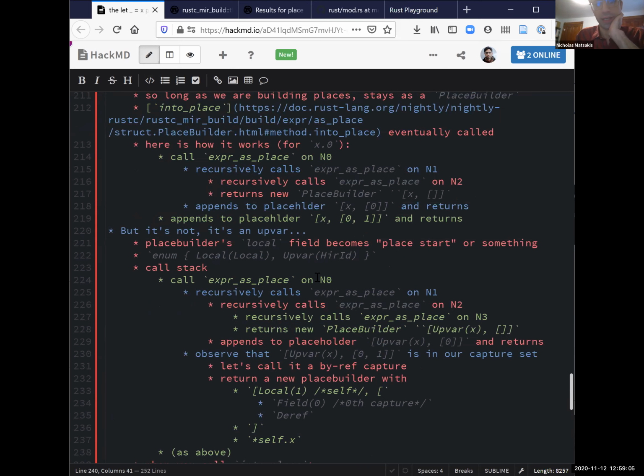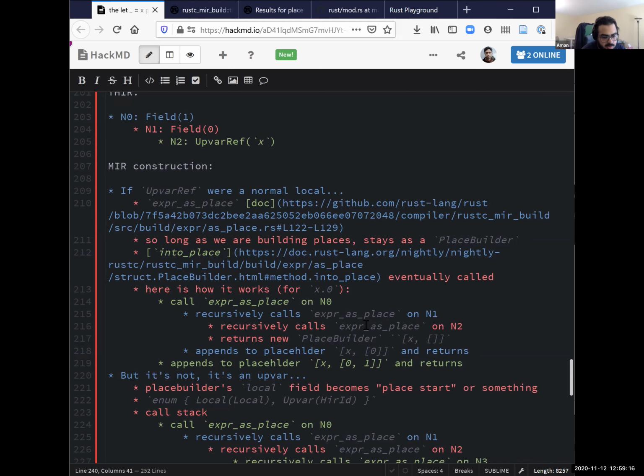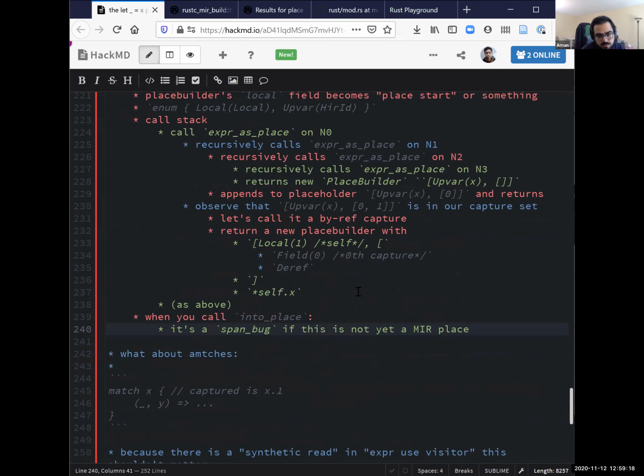It's a minor detail. So over here, when we do this upvar hir ID, one thing that I'm a little concerned about, and if you scroll down, is, even if we find, okay, we have this exact path, how do I refer to that path? Oh, never mind. Okay, I see. Yeah, I see we did that. Okay, no, it's good. It's good.